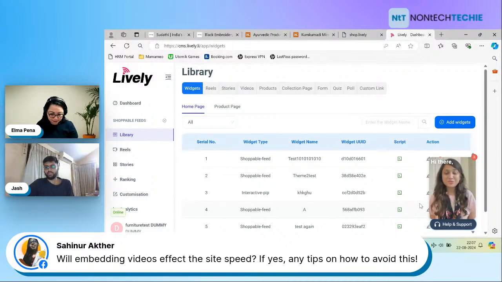So this is the biggest value add that we do. Most of our clients use this service majorly because they want to upload videos but they don't want site speed to get impacted, right? This is where our video infrastructure comes into the picture. To give you a slightly detailed answer around this, our video infrastructure comprises two major parts, right? One is a compression engine that will compress the overall size of your video. So if you're adding a 10 to 15 MB video, it will compress it to around 1 to 2 MB, not more than that.